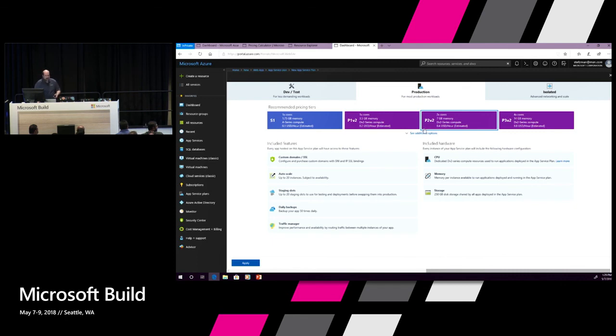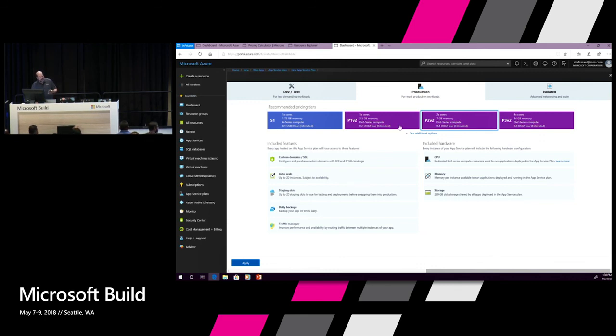So what this means for all of you is if you're in one of our newer scale units, and most of them built out in the last year have this, when you're ready to go into production, instead of normally going on to an S2 or an S3, you can instead move on to the Premium V2 tier. It costs exactly the same as those standard tiers.